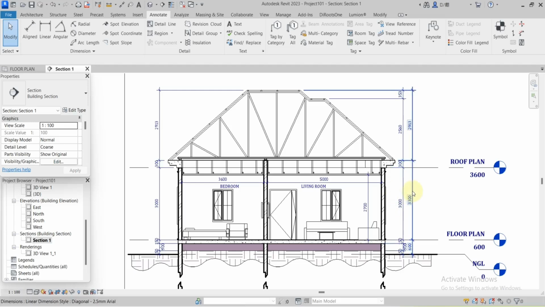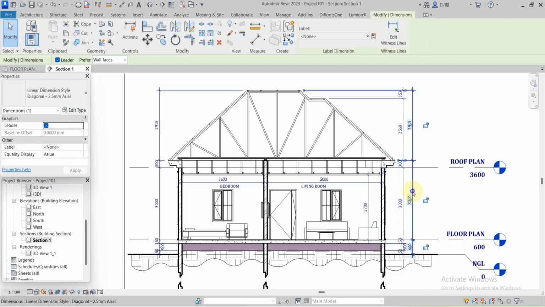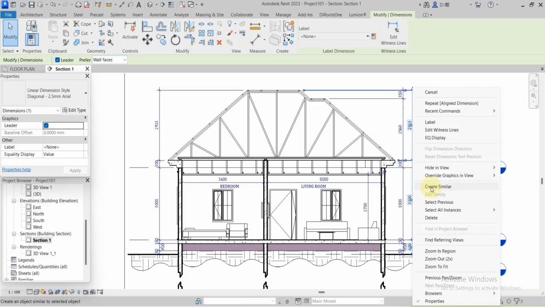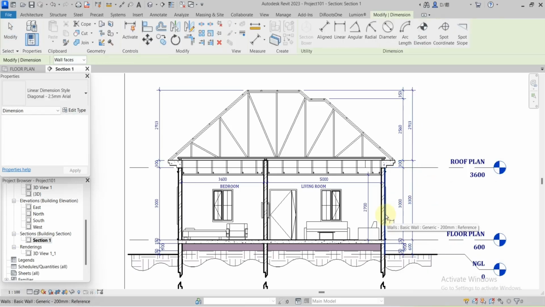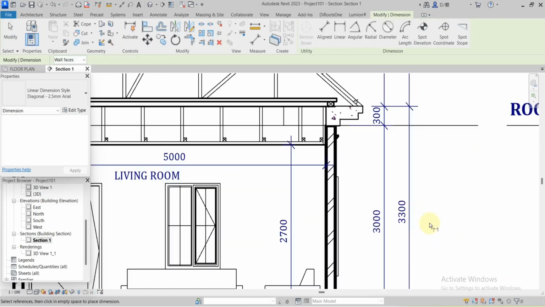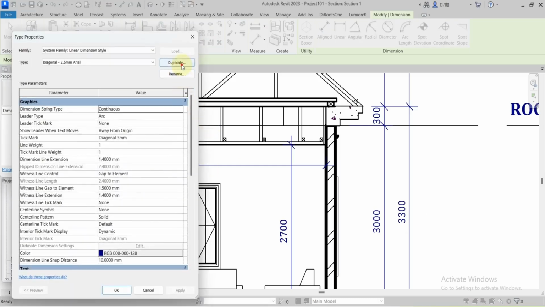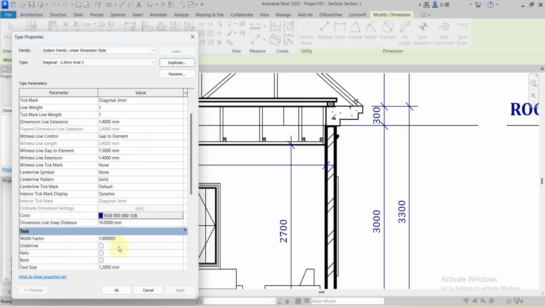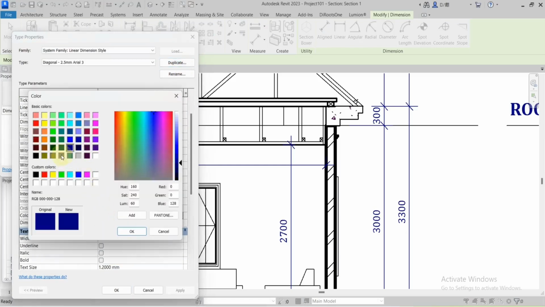Now let's add the overall height. Select it, create similar. We are going to use a different color for the overall height. Click on Edit Type, Duplicate. Let's use this.